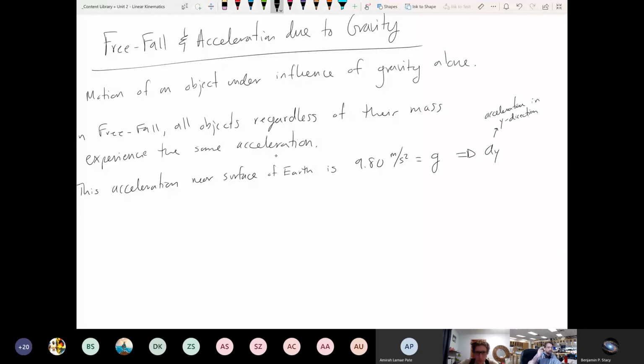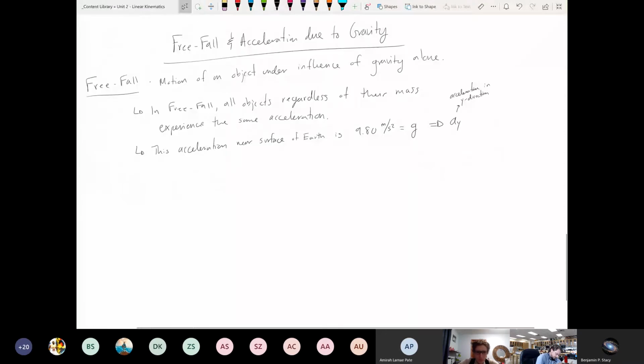So we've got an object moving vertically. Either it's moving upwards or moving downwards, or it does both throughout the course of some scenario. And if we have free fall conditions, we know the acceleration. If it's doing that vertical motion at all, we know its acceleration, a_y, in the vertical direction is going to be little g. Here's an important thing. In the labs that we do, because gravity will frequently affect what's going on in the labs in the room, like all the time, in labs we use little g equals 9.80 because that's the actual value of it.